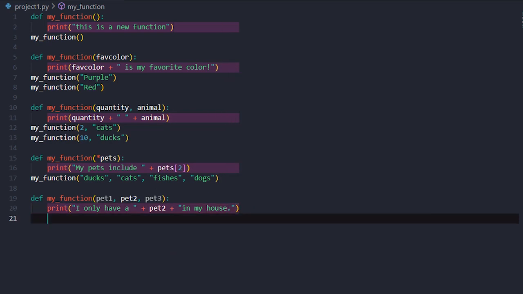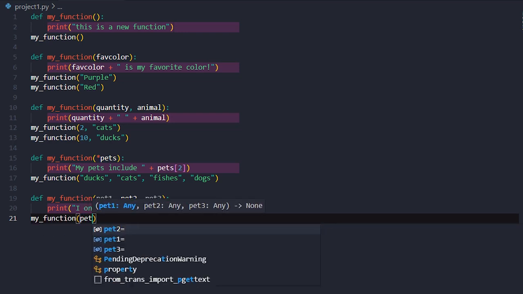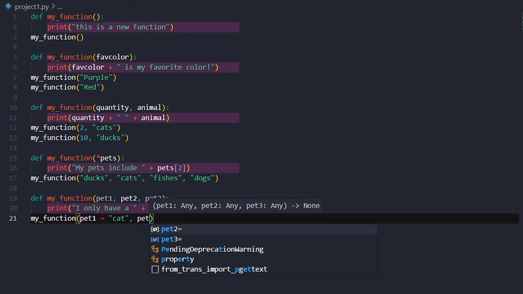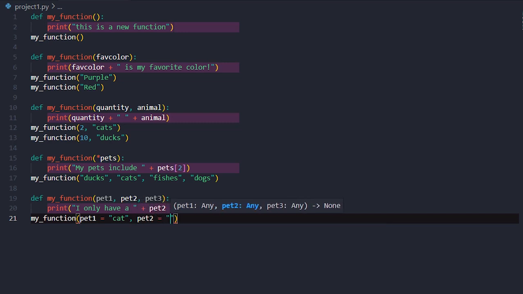All right, let me add a period. Then we're going to call it my function pet 1 equals cat, pet 2 equals duck, pet 3 equals fish. Okay.